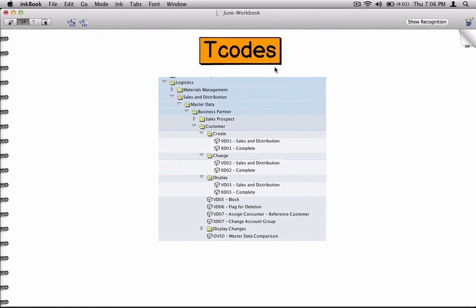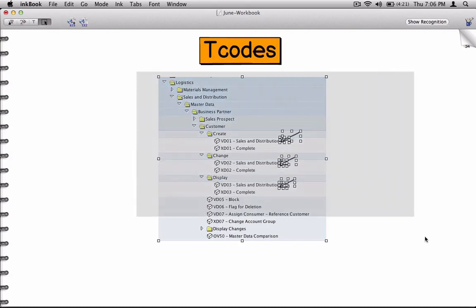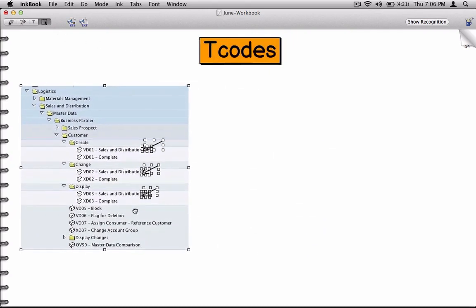Before I do that, here are our transactions: VD01 to create, 02 to change, 03 to display. In order to find the FD01 transaction, you'll have to go all the way down to the financial view and all that. It's not required. If at all you require, I'll let you know where it is.